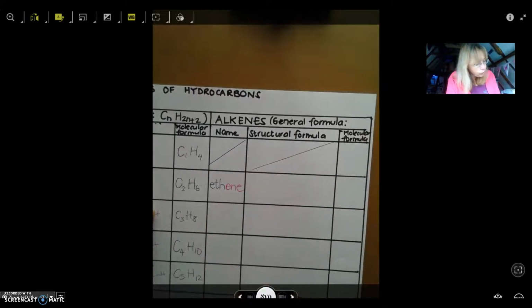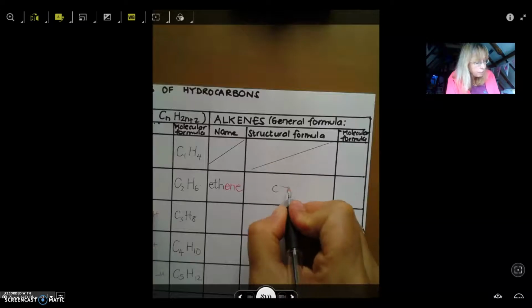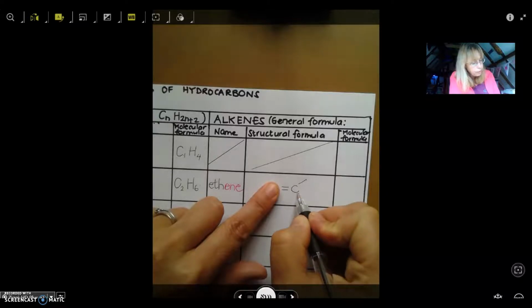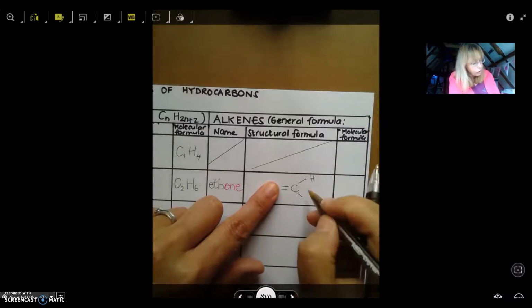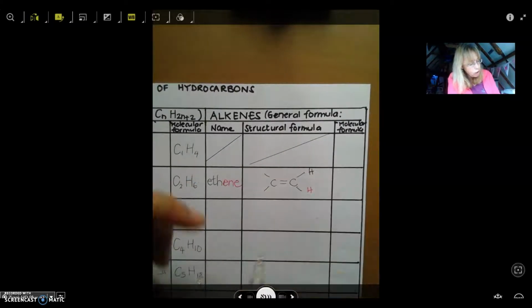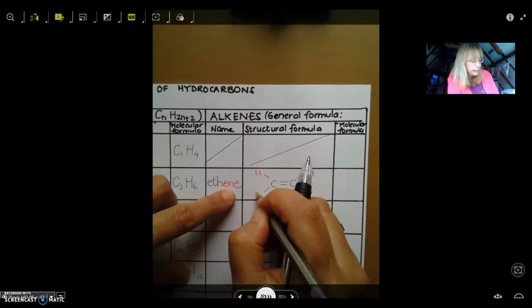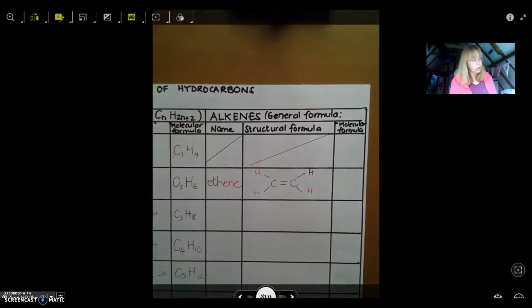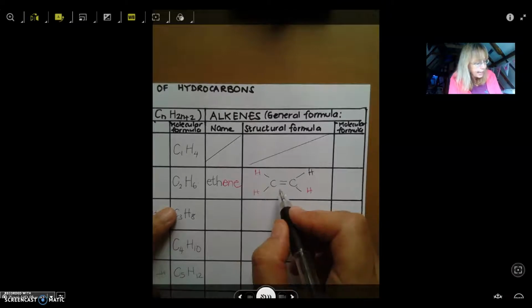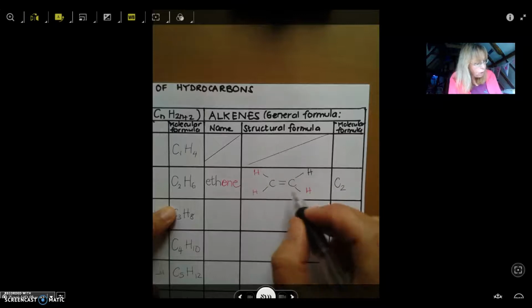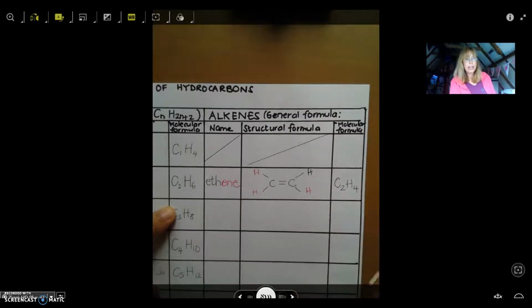Okay, in our structural formula we have a double carbon bond. That carbon has already got 2, so we add on the 3rd and the 4th bond, and we add a hydrogen to that. And this carbon has already got 2 bonds, so we add on 2 hydrogens. Now it doesn't matter if you draw it at the top and the bottom. I just generally like to draw it like that. It's how you see it in a lot of textbooks. So the formula for ethene is C2H4. Getting the idea? Pretty good, isn't it?